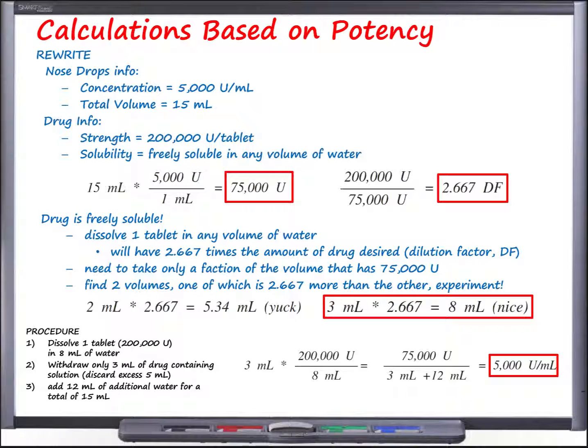So I know that was a more difficult equation, and it was almost more of a review of aliquots, but we've essentially performed an aliquot with a drug that expresses its units of activity in units of potency rather than weight, to show that it works very similar to any drug that you would have done if it had been based off of weight.